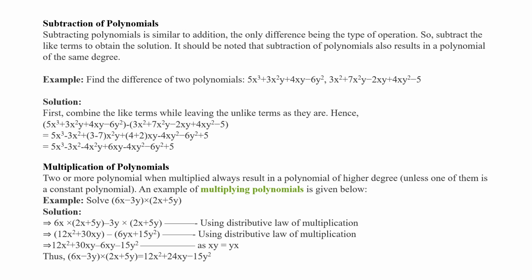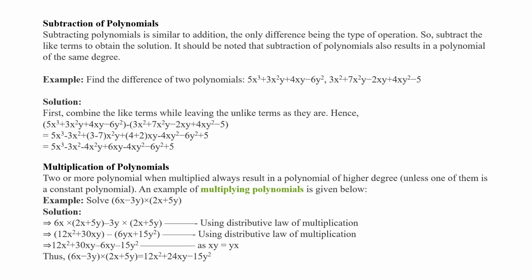Then 6x into 5y. 6 into 5 is 30, so 30 is given after the plus. Then x and y: you also have to multiply the variables, don't forget to multiply both the variables and the coefficients. You must multiply each term, each part of the expression. So we have 30, and x into y is xy as it is.